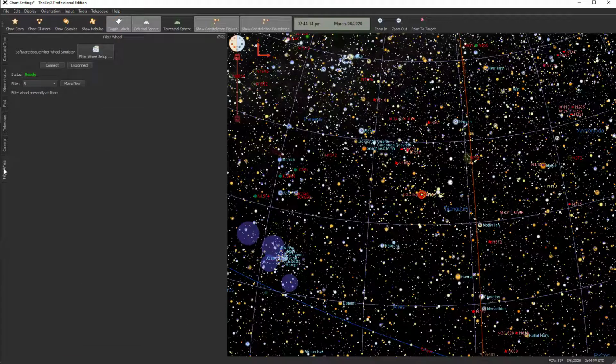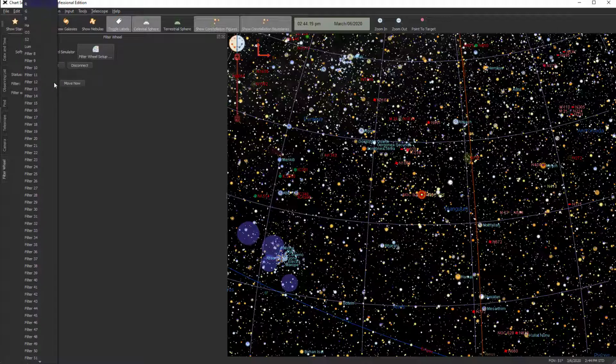Then we have the filter wheel. Now this is a simulated filter wheel, and so there's a lot of fake filters in there. But the main ones that we would use are RGB, HA, and luminance. Unfortunately, we don't have oxygen or sulfur filters. They would be useful. We do have some other filters for photometry. You might see them in there: B, V, and I. And those are specific filters for measuring the brightness of stars.